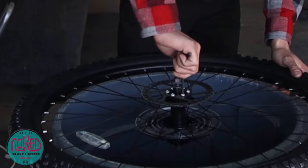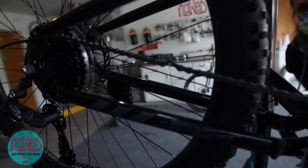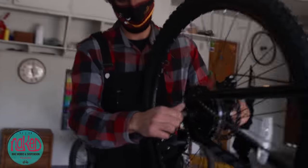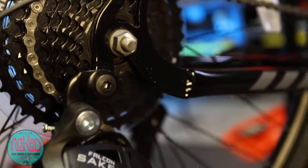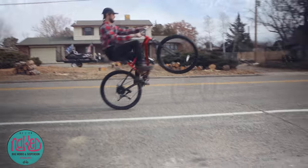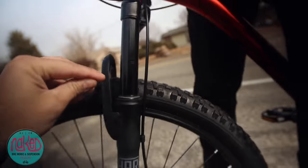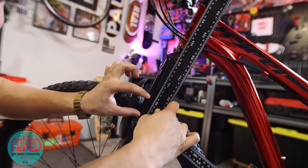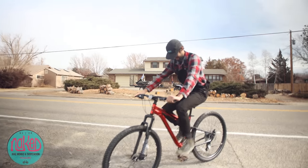Then he tightened all the bolts, which quite a few were loose. Then he tuned the drivetrain as much as it could be and noted that the derailleur hanger is part of the rear triangle, not replaceable, and to try to avoid crashing on that side. Then he tried to give the suspension a go, but along with having no adjustability, the fork looks like it has 120mm of travel, but it only moves maybe 50 or 60mm before a hard, bone-jarring bottom out. Same with the rear shock.